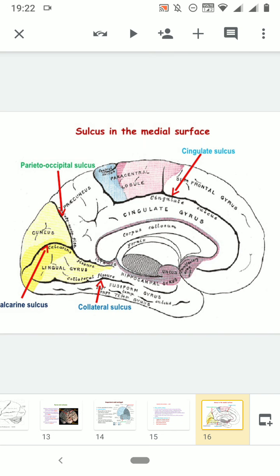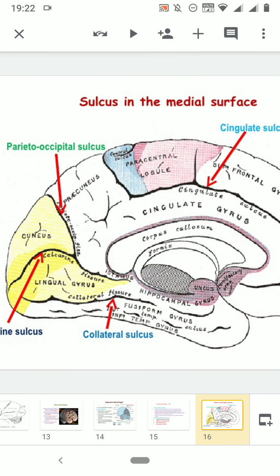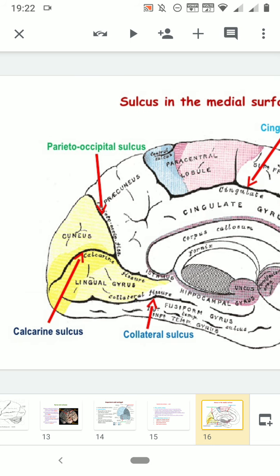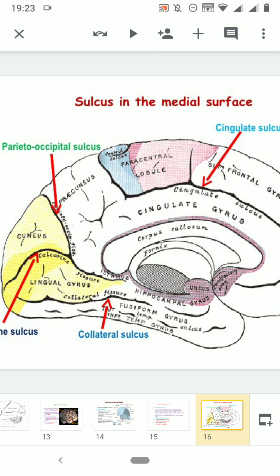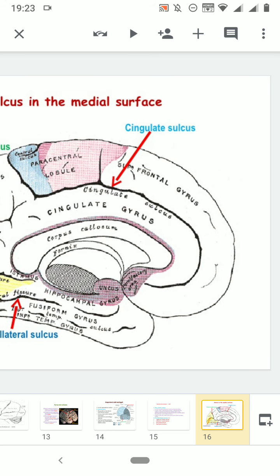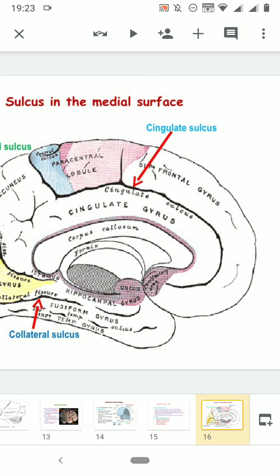So now coming to the medial surface, the most important sulcus shown here, which we have already talked about, is the parieto-occipital sulcus, which starts a little below the splenium of the corpus callosum. It goes upwards, and another sulcus curves and goes downwards, with a convexity towards the superior medial border. That sulcus is called the calcarine sulcus, which is very important because the visual cortex lies in the calcarine sulcus. On the medial surface there is also another sulcus following the curve of the corpus callosum, called the cingulate sulcus, which gives an offshoot and ends behind the central sulcus.